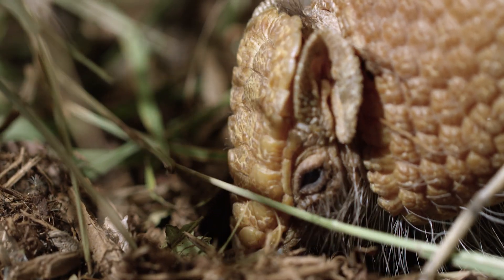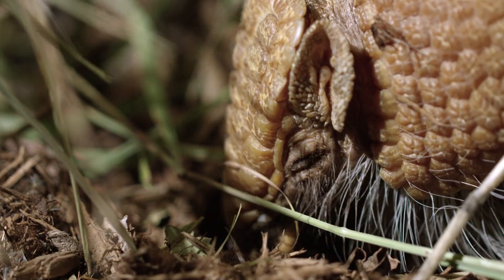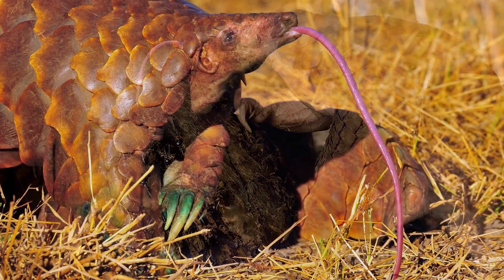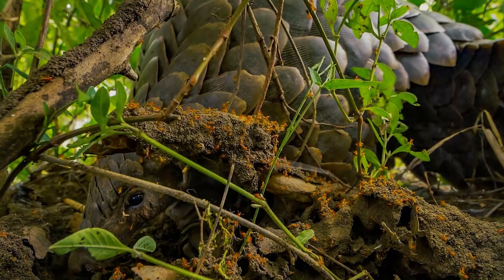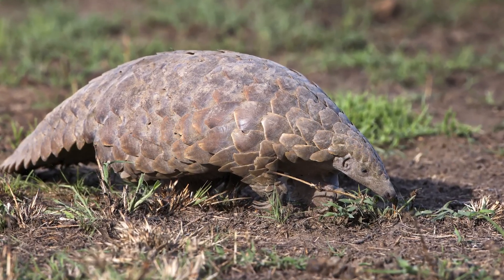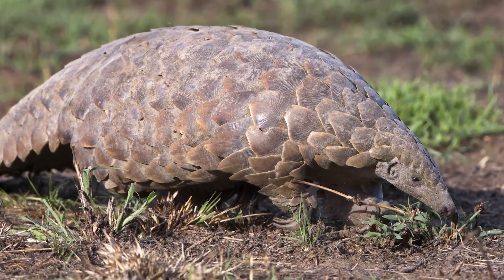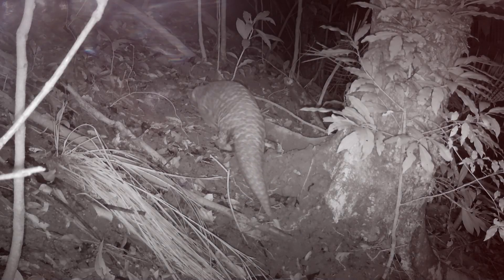Both armadillos and pangolins are insectivores — their entire lives revolve around ants and termites, and they don't just eat bugs casually. Let's start with pangolins. These guys are extreme specialists. They have no teeth at all, just a ridiculously long sticky tongue that can be longer than their body when fully stretched out. They snake it into tunnels and chambers inside anthills or termite mounds, and slurp up hundreds of insects in seconds. Since they can't chew, they've evolved a muscular stomach lined with keratin and small stones — they swallow pebbles on purpose to help grind up all those bugs. They're basically armored vacuums with a built-in rock blender.